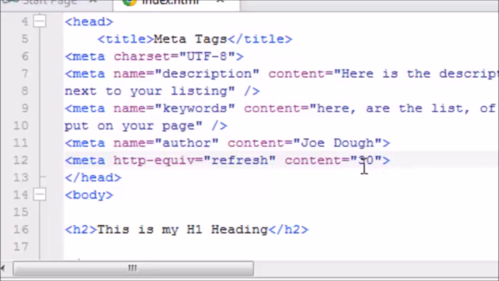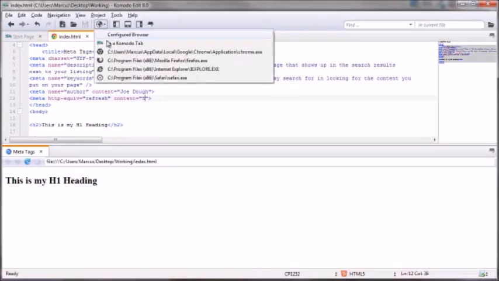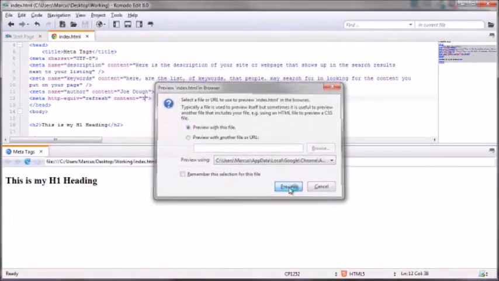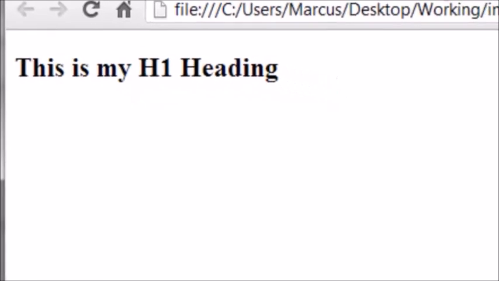This is the number of seconds that the page will remain before it automatically refreshes. So if you want your page to refresh every 15 seconds or every 45 seconds, then adjust this accordingly. Then just go ahead and make this 5 seconds just for the sake of testing it. Let me go ahead and save this, and let's open this in, let's say the Chrome browser, and see if this refreshes here. Yep, if you blinked, you missed it. Every 5 seconds. Okay, so that does work.